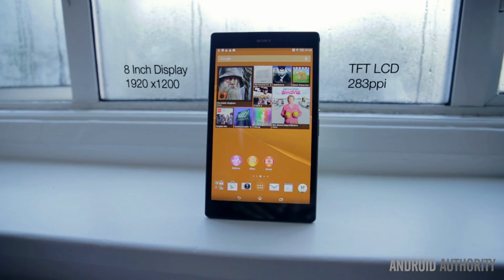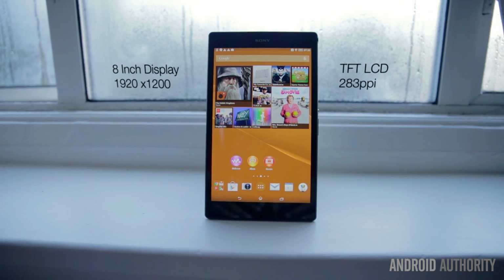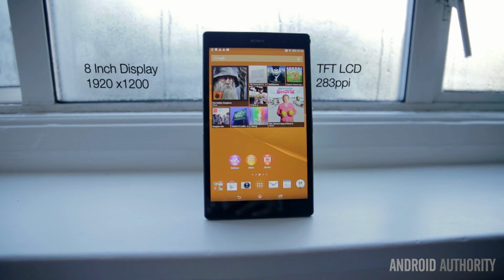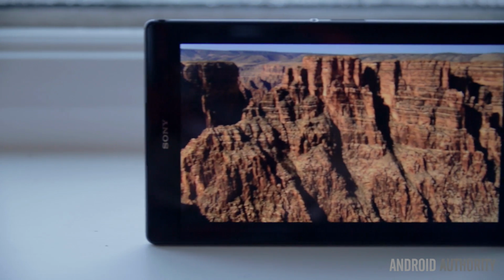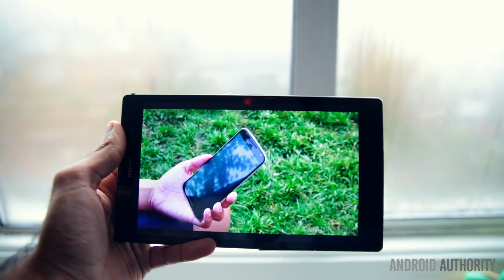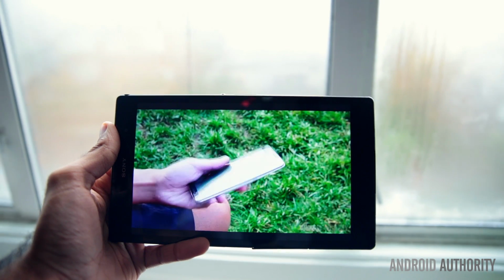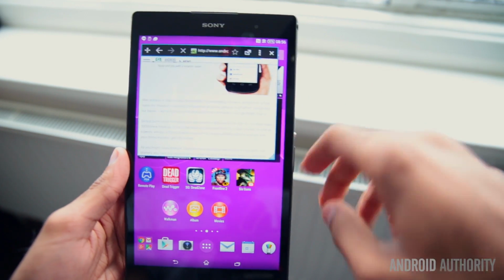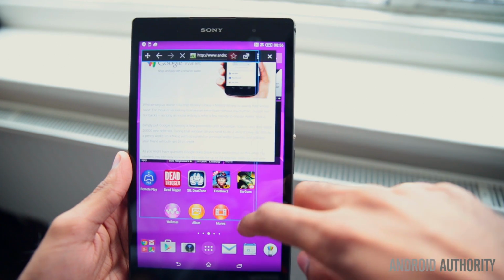The display is a TFT LCD panel with a 1920 by 1200 resolution. This means 283 ppi, and yes, it's a 10-point multi-touch panel. Personally, I think the screen is pretty awesome. Yes, it's essentially a resolution which is common to a lot of devices nowadays, and you may question it for a premium device in 2014. But regardless, the screen looks great.